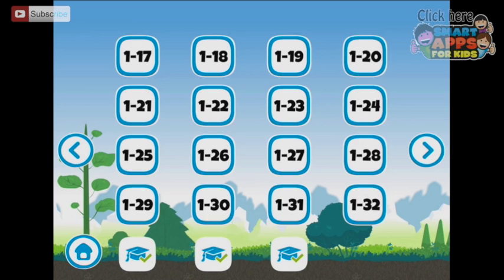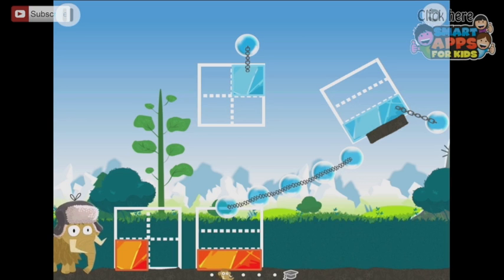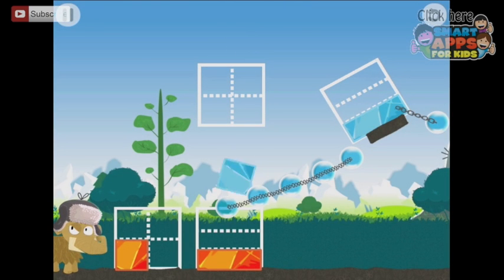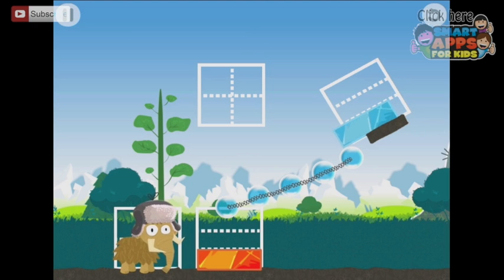So let's move on to the next section, which is understanding that shapes can be compared to a common whole. So let's have a look at how they deal with this. Excellent. You can see the hole there, and you can see what one we need to be doing here. Oops, let's pop, pop, pop, pop. And, well, I think I may have done that prematurely, because that needed to slide down those, didn't it? Oh dear, told you, not very bright. So if I let this one go, down you go, tumble, tumble, there we go. And now I can pop this one.